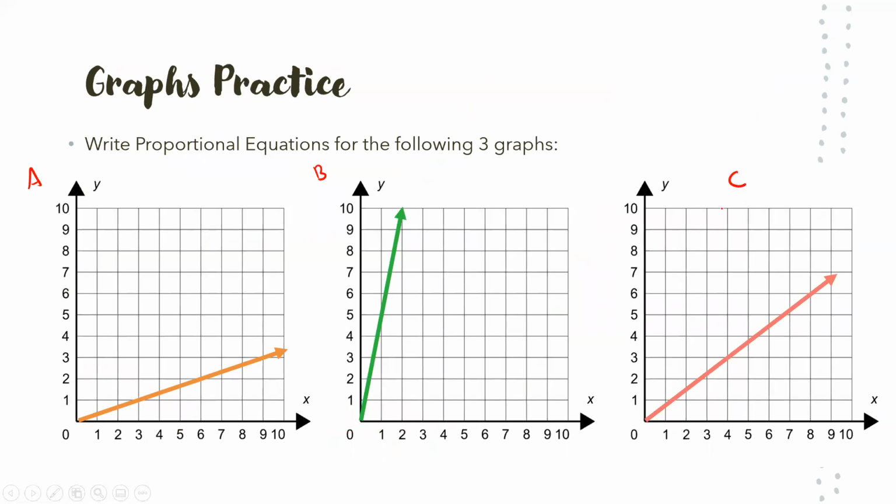So if you can get the formulas for these 3 graphs, then you are done, and I will let you leave to go work on your review. Like I said, the review is only 11 questions. Everybody needs to do it because it's going to give you a really good idea of where you're at with this stuff.